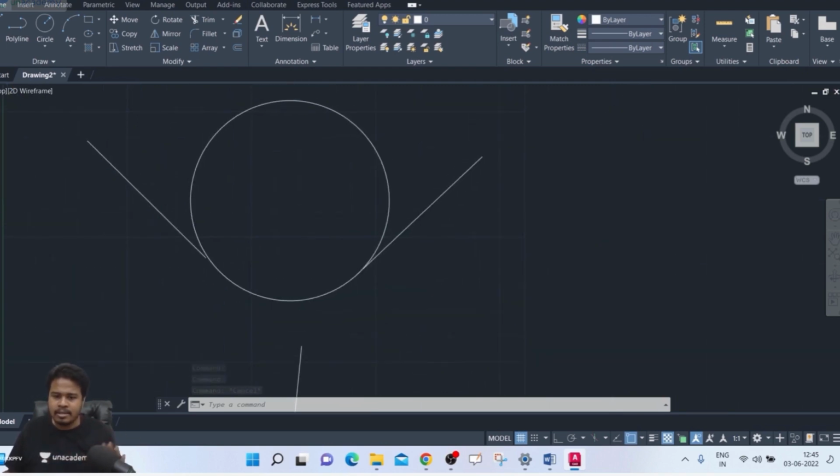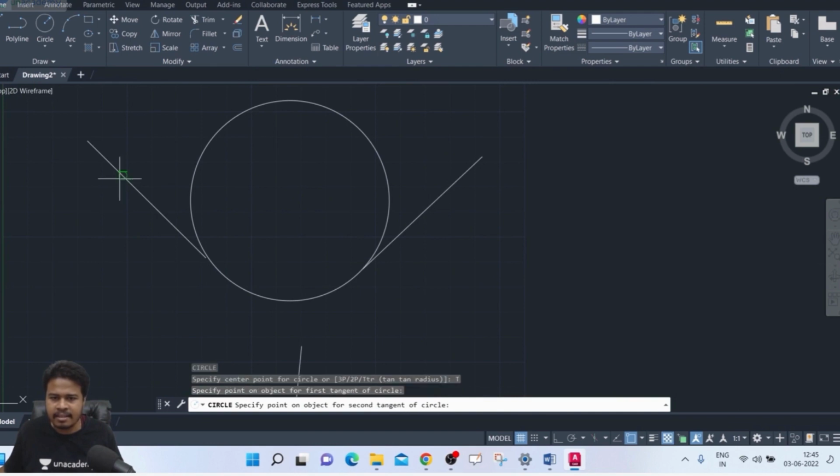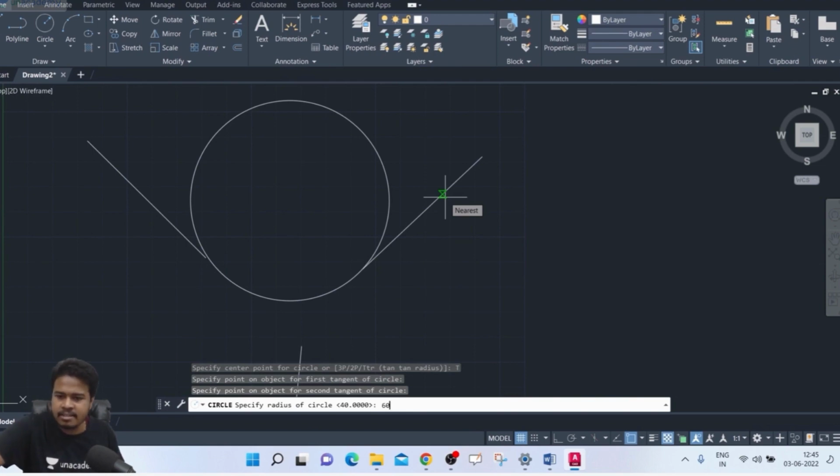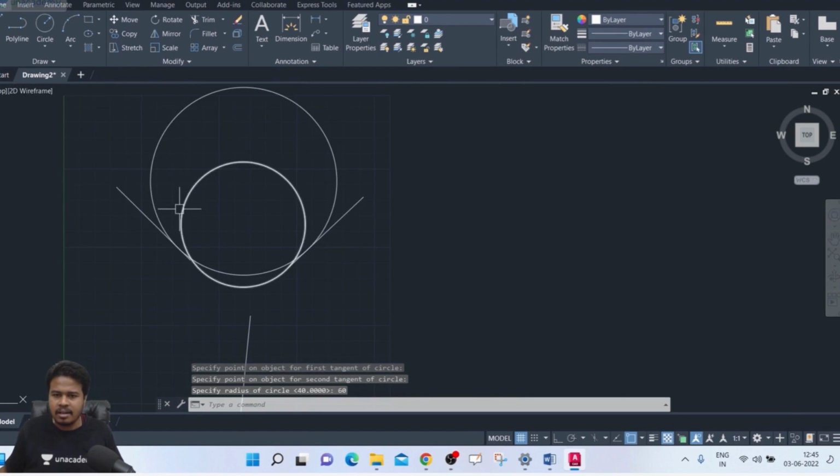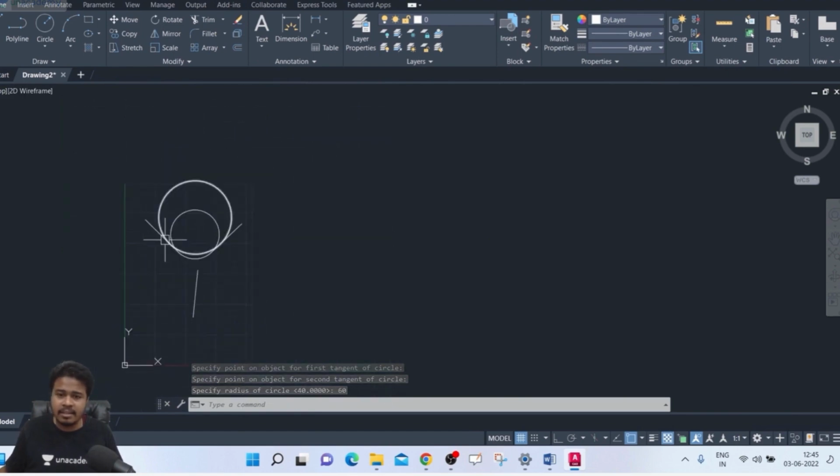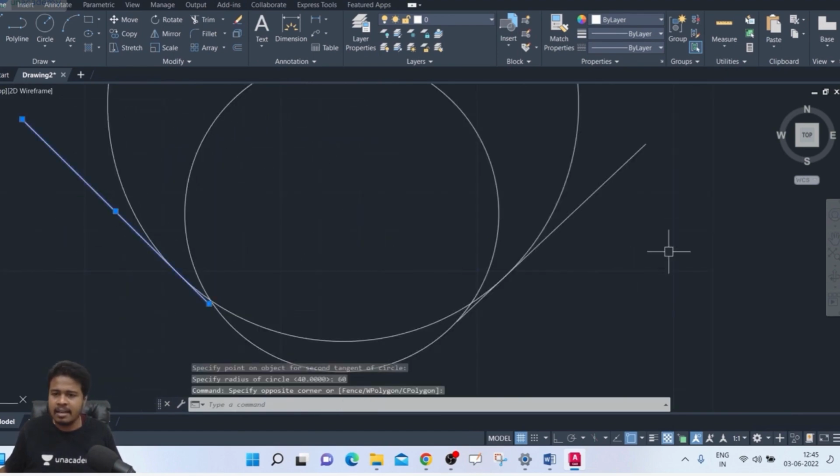Suppose I draw another circle by taking this as tangent and the second tangent is this one, tangent, tangent, radius. Let me give 60 radius. So another circle of radius 60 by taking this line and this line as tangent.